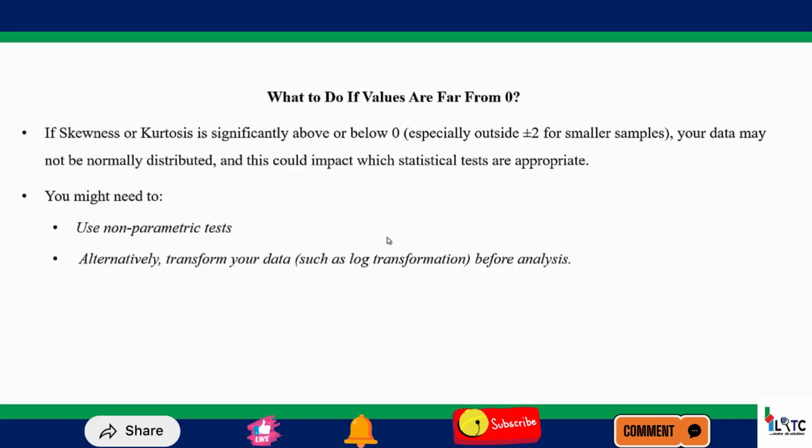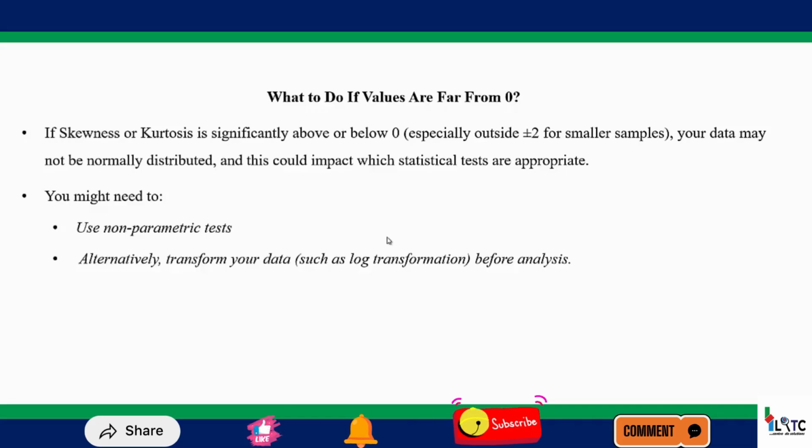If you have continuous data, you can convert it, maybe take the log of your data, and if it's also appropriate, you can square your data. But the one that is very common is to take the natural log. So when you transform your data and do the analysis again, you may have a very different result. Those are the things that you need to know about descriptive statistics.